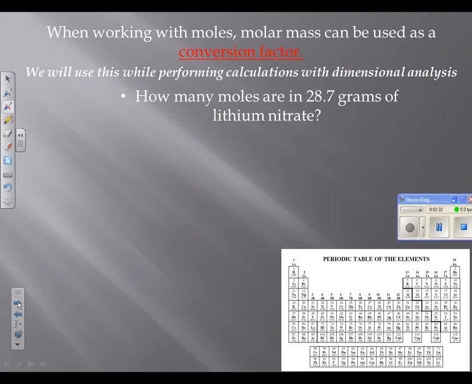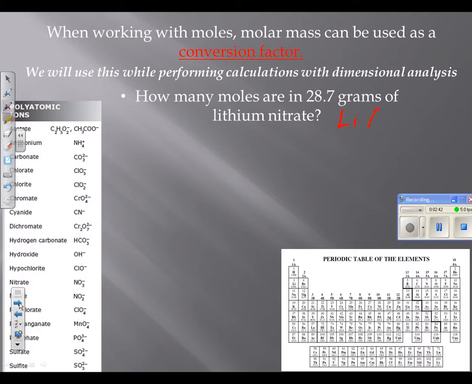So how many moles are in 28.7 grams of lithium nitrate? First thing you got to do, get the correct formula. Lithium is Li. I think you got a polyatomic coming up here. Nitrate is NO3 with a -1. That's LiNO3. Now you're going to draw your grid. We're going to start with 1 steps first, obviously. You put your given in the top left box, so 28.7 grams. If grams in the top left, grams are in the bottom right. Then our destination, moles, goes in the top right. We abbreviate moles by saying MOL.